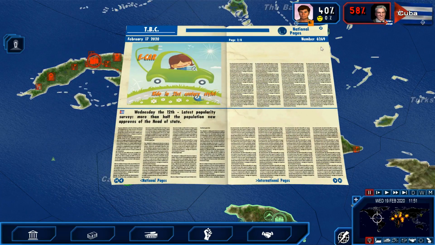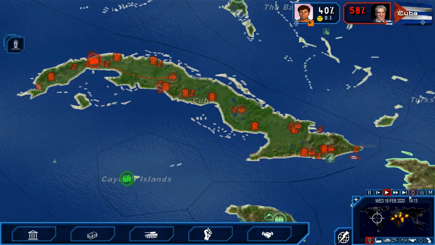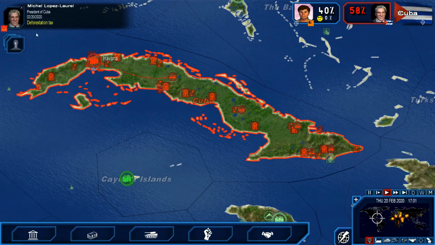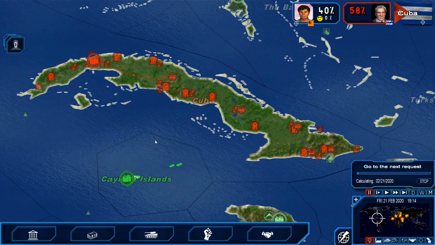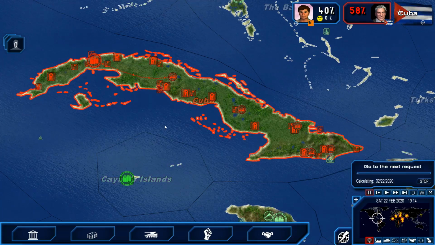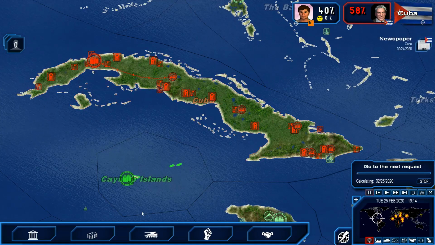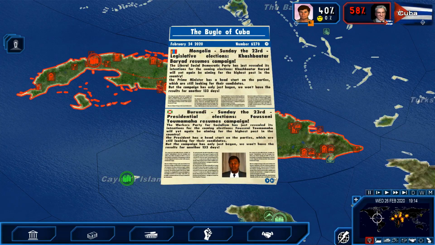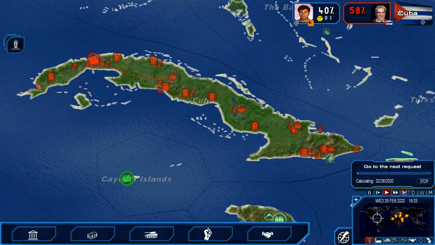More than half now approves of the head of state, 58% against legislation. Maybe we should strike now. I'm partial to striking on my birthday. Let's do that. 19th of March. Already building a popularity cult here. Nothing particular. Let's continue.